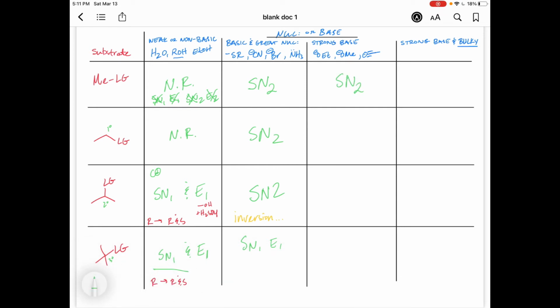Can't form a carbocation, and it cannot do any E2. All right, what about for our primary carbon here with a leaving group? Well, we can definitely do SN2. And this is going to be favored over any E2. Remember, we have a really strong base, but this is going to react SN2 first because that primary carbon is easy to attack. All right, this is where it starts to flip.